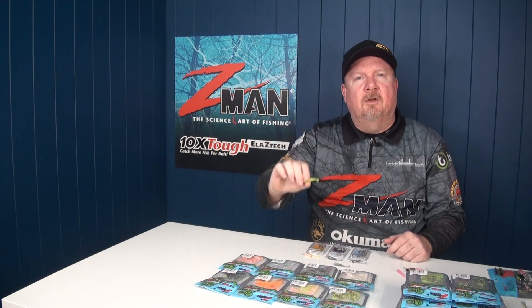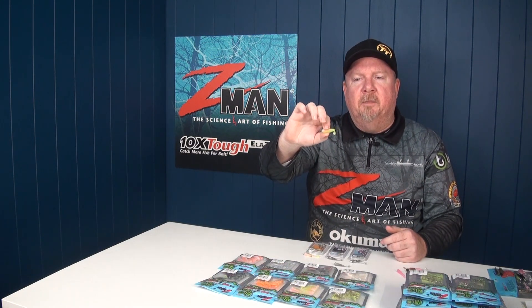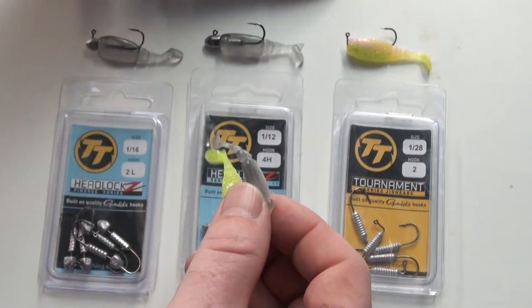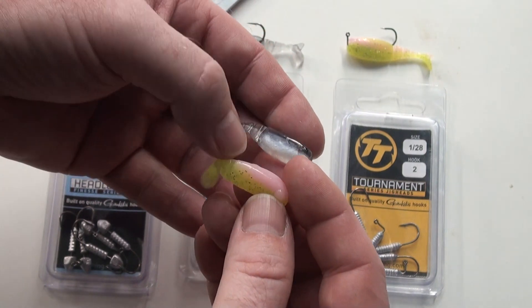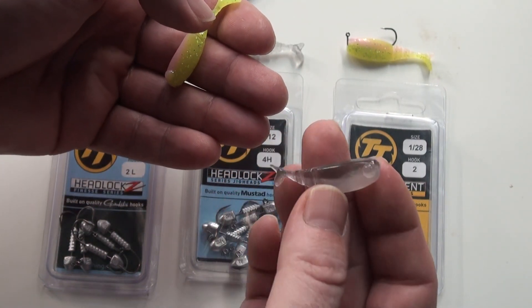These small plastics were designed for the US market for targeting panfish like crappie, bluegill, sunfish. That transfers beautifully to our market in Australia — species like jungle perch, sooty grunter, redfin, trout, bass and yellowbelly when they're on tiny bait. In the salt we're talking whiting, bream, even flatties, tommy ruff, yellowtail pike — all sorts of species that love tiny bait. And those species that are hard to catch when zoned in on jelly prawns or tiny bait fish — things like tarpon and giant herring — I think these micro finesse baits are going to unlock a few of those species as well.